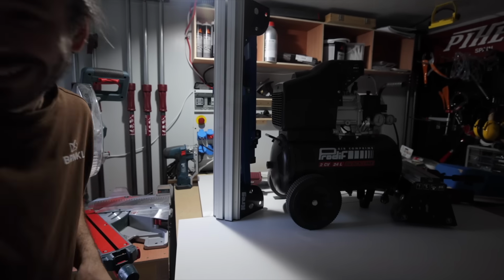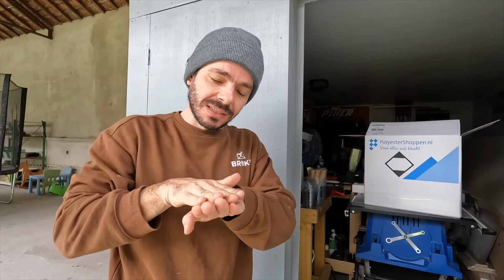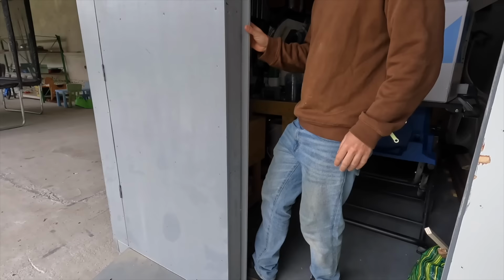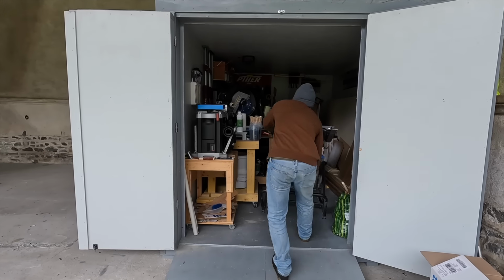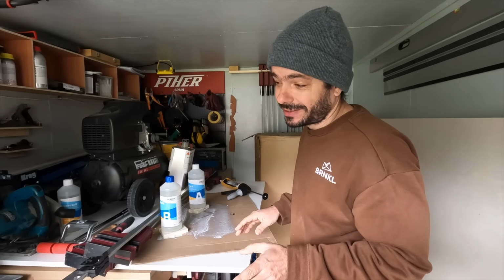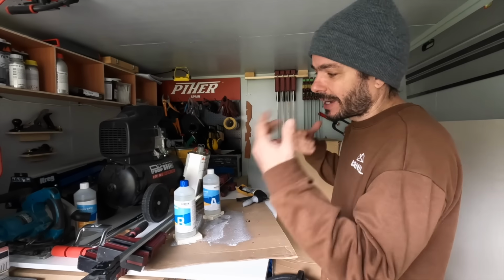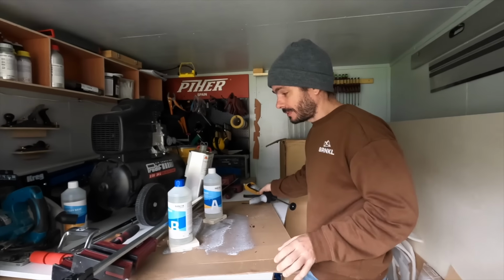Fingers crossed. 12 hours later, let's see if it worked. My only concern is that the glue was not dry yet and the weight on the top is light, the finishing, like the laminate, and that would be a mess, but I hope it didn't happen. I don't know if you can notice, but things are in a different order, and the truth is, off camera yesterday, half an hour after I put everything together, I'm like, I'm not sure if it's aligned, so I took everything off, double checked, put it back, it was aligned, and I organized it differently, but let's see what happens.